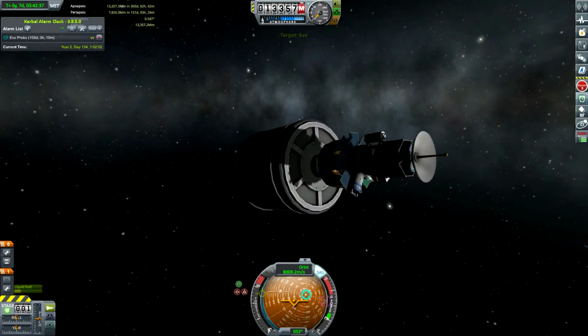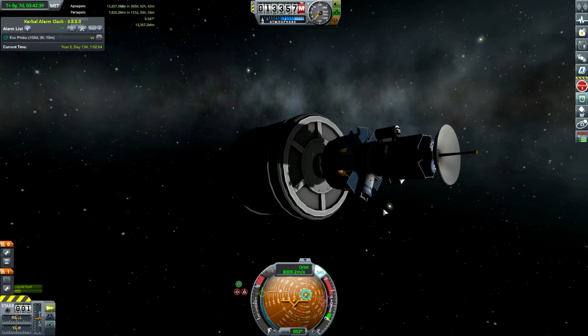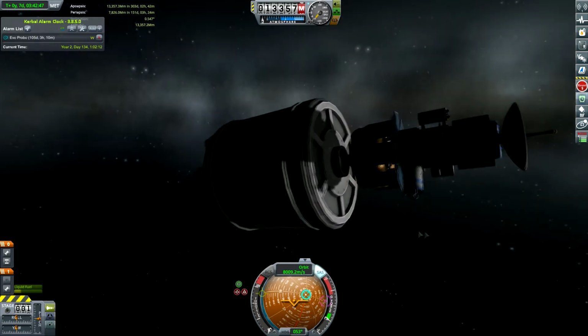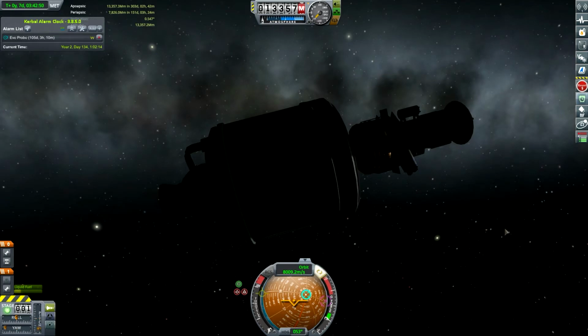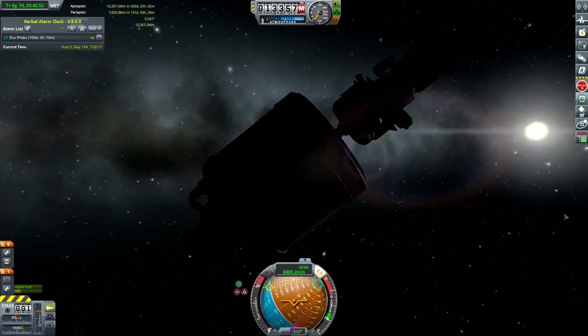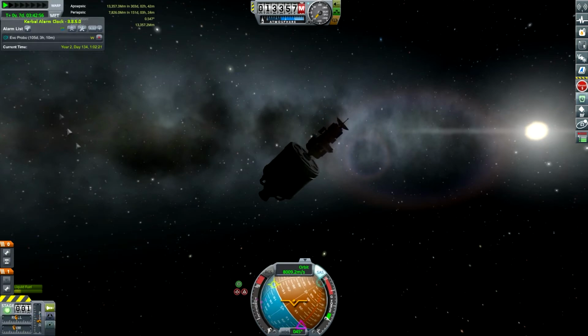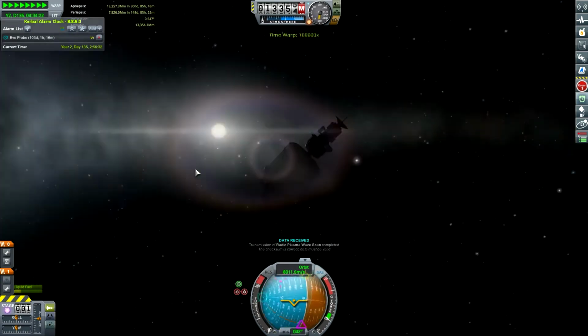So this is our other satellite. It's an exact copy of the one that went to Duna, other than the fact that we actually did upgrade a few of our parts and made them a little bit better than what we originally had. Let me make sure it's in the sun. So there we go. We're just going to do some time compression here. Get this going. This shouldn't take all that long.